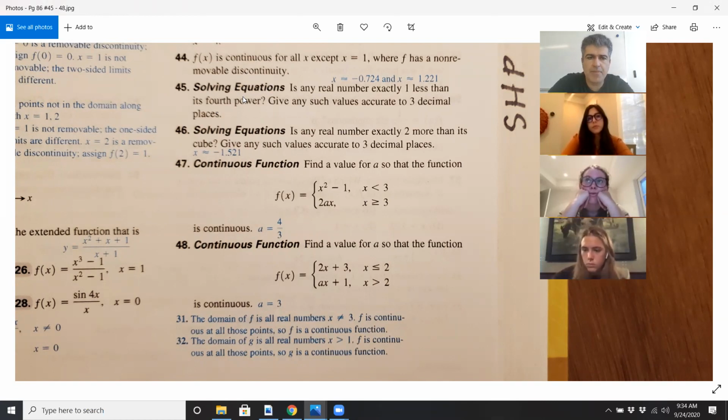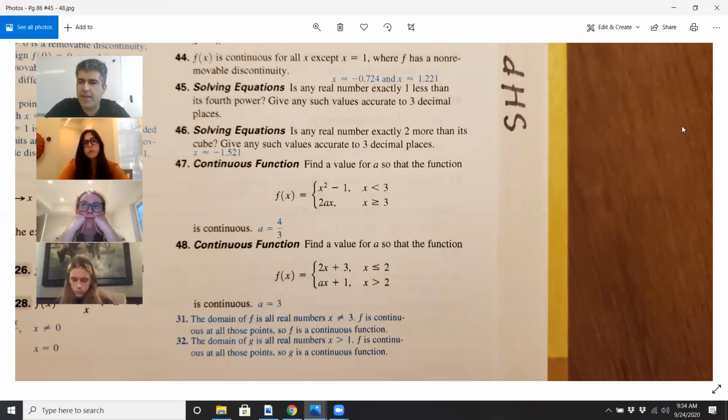I think I have a little space off to the right here. I can tell, I just got a new dining room table, so I have all this nice little space I can write on.